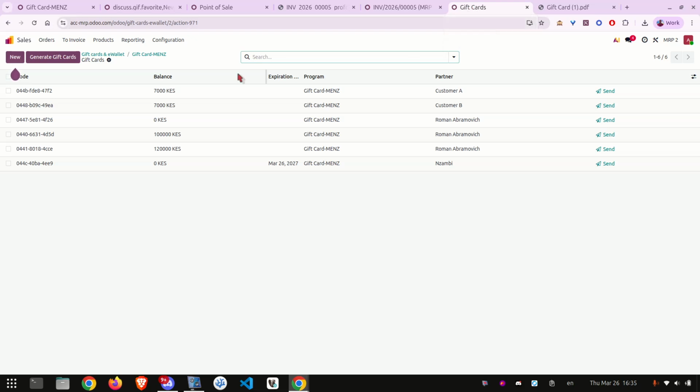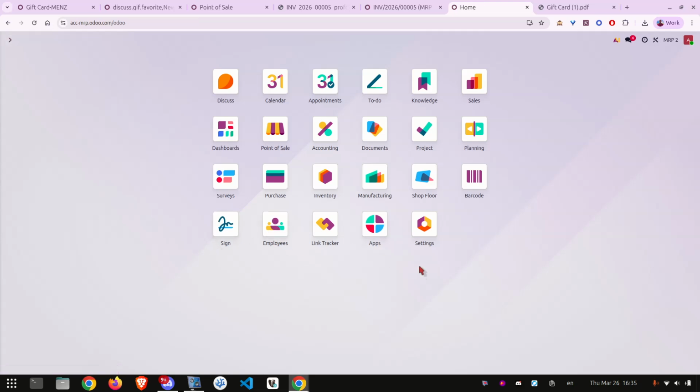So let's do a purchase and I'll use the POS. What it means is that when someone buys a gift card initially, some Odoo clients want that to be recognized as debt, not as income, because they just want to treat it that way for whatever reasons they have. So we've seen such clients. They do not want the initial purchase of the gift card to go to an income account. They want it to go to a liability account.